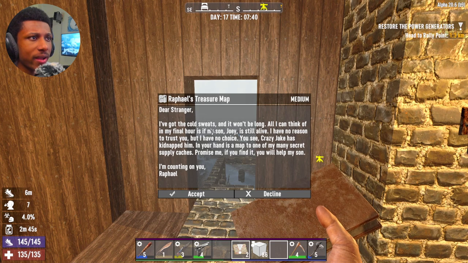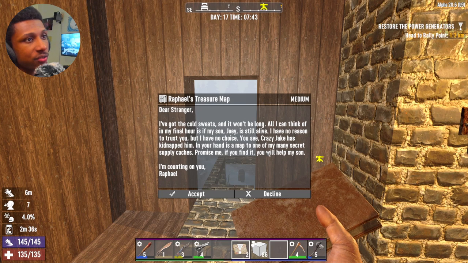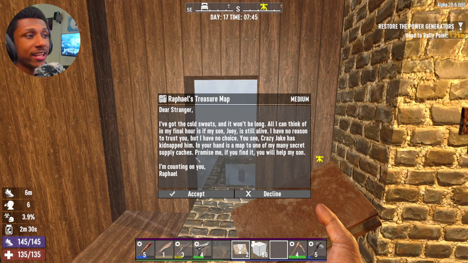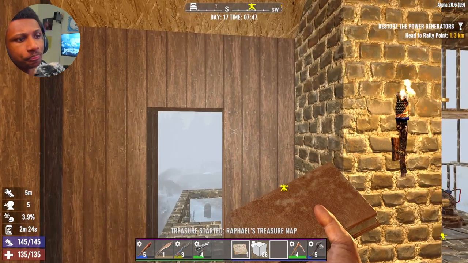I've got the code sweat, and it won't be long. All I can think of is my final hour, if my son Joey's still alive. Have no reason to trust you, but I have no choice. You see, Crazy Jake has kidnapped him, and your hand is the map to one of my secret supply caches. Promise me if you find it, you will help my son. I'm counting on you, Raphael.